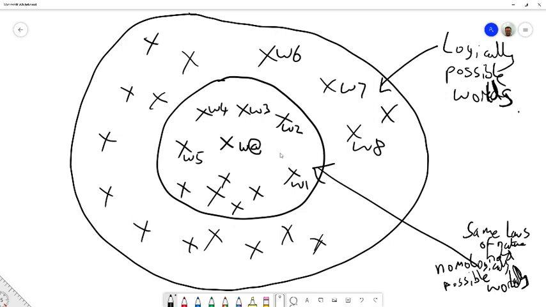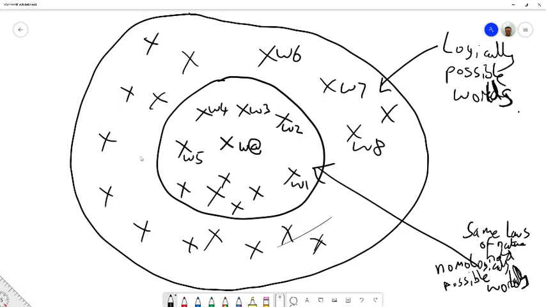So the idea is, within all of these worlds, there are no logical contradictions. And that's basically the measure of whether something is logically possible. Do we have to suppose that there's a contradiction involved? So I'll put it this way. There's no world in here in which there are square circles. We can know that. That's logically impossible.